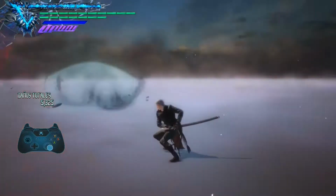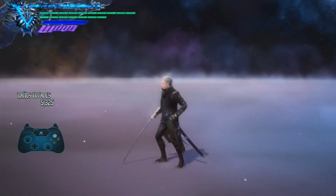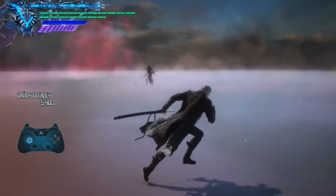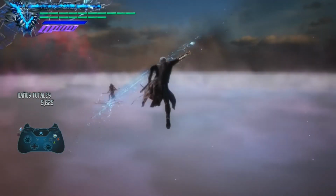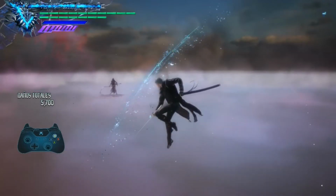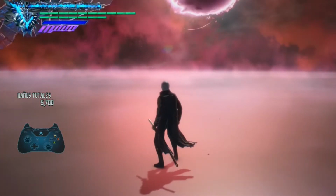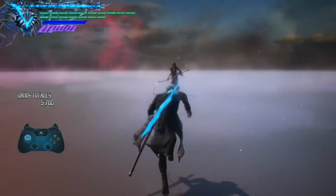Shit again. So on the floor is harder for me. The first attack is basically the easiest to do a perfect judgment cut and then just follow it. You can do it in a combo. Let me just try to do a combo.